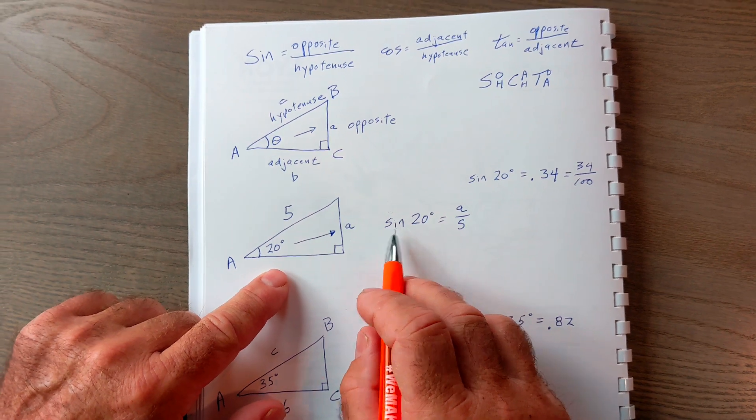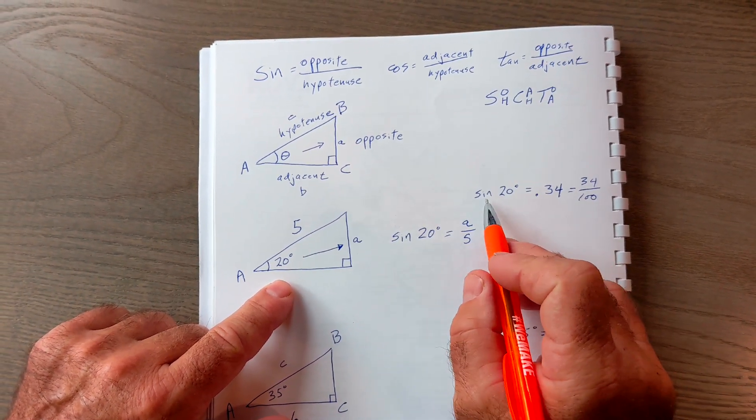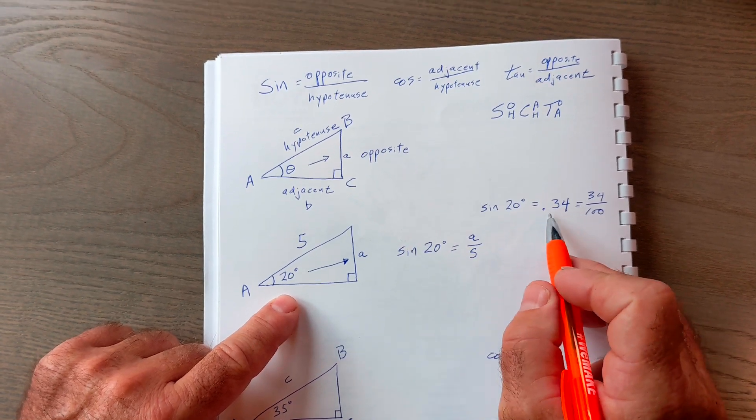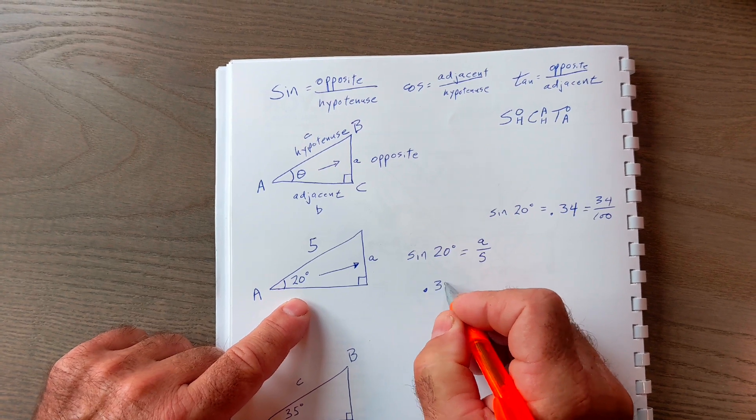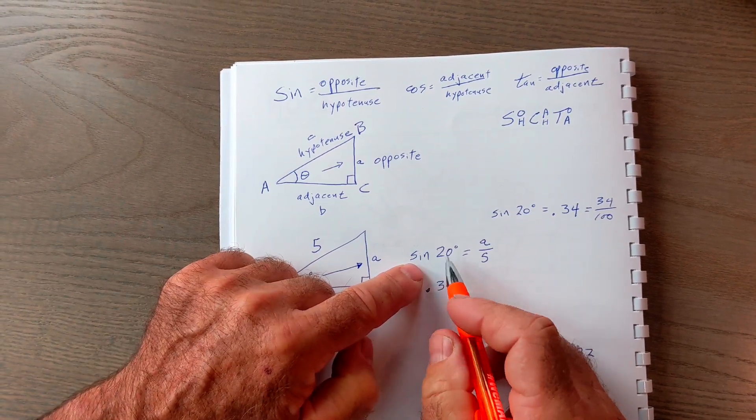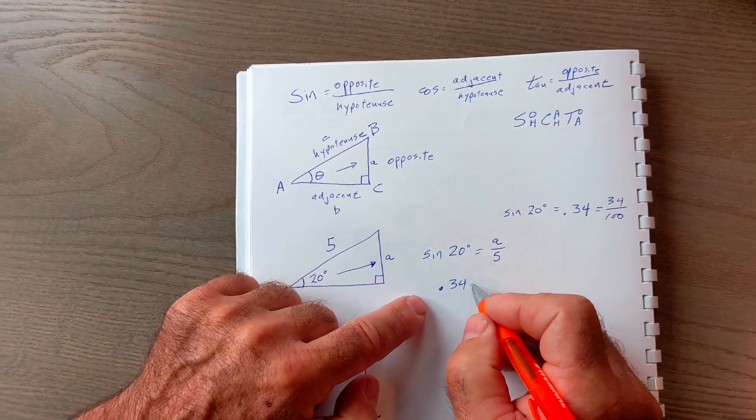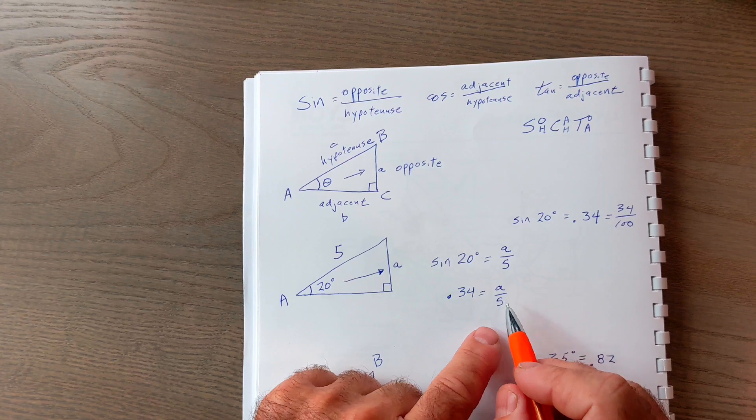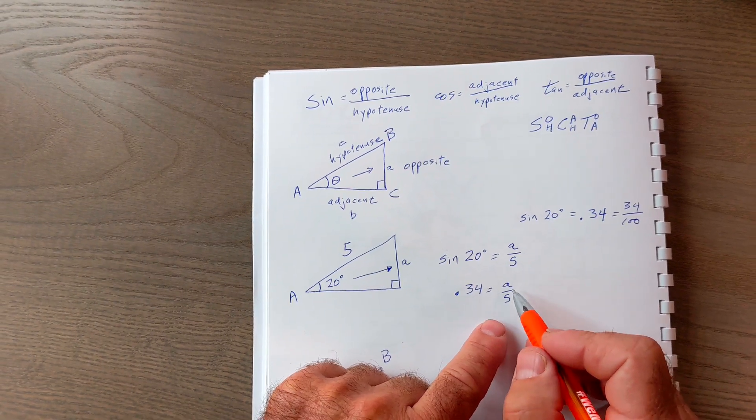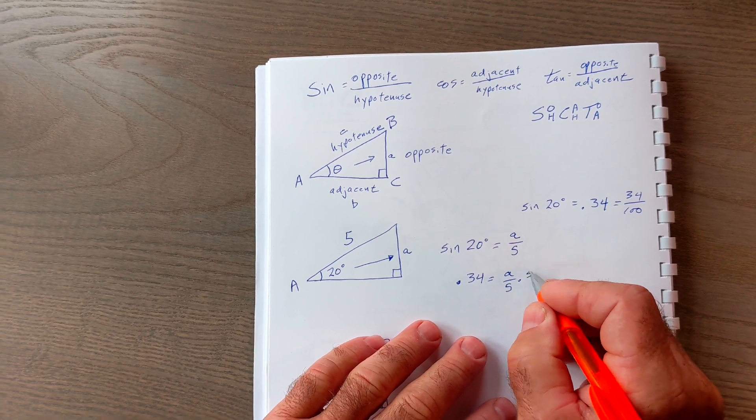Okay, so I have my equation sine of 20 degrees is equal to A over 5. I go to my calculator. I enter sine of 20 degrees. My calculator gives me the ratio of 0.34. So 0.34 and sine of 20 are the same thing. So I could replace sine of 20 with 0.34 is equal to A over 5. I have an equation with 1 unknown, A. I have to get that by itself. I could do that by multiplying both sides of the equation by 5.